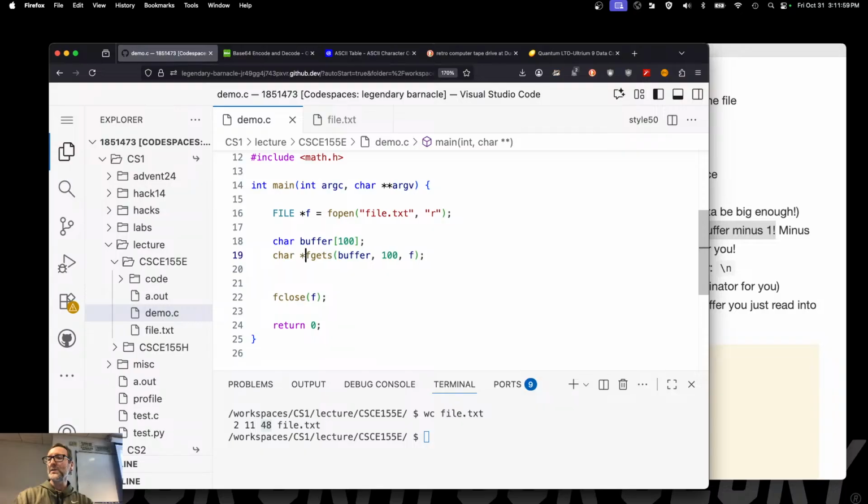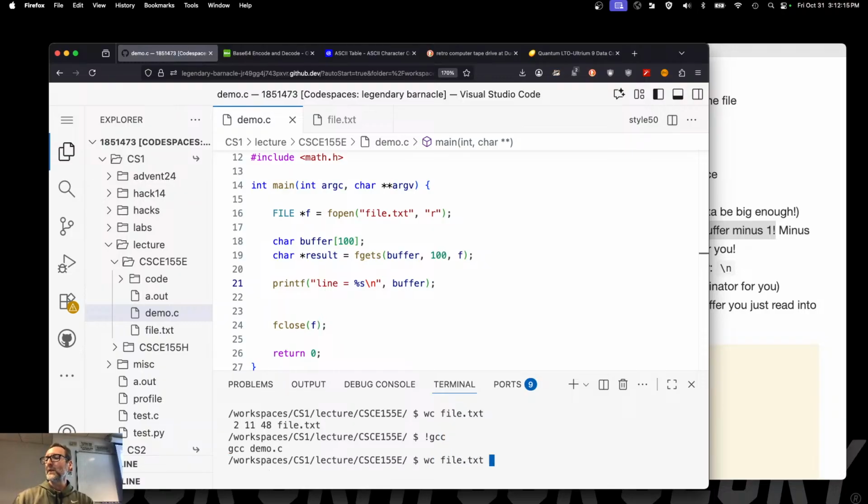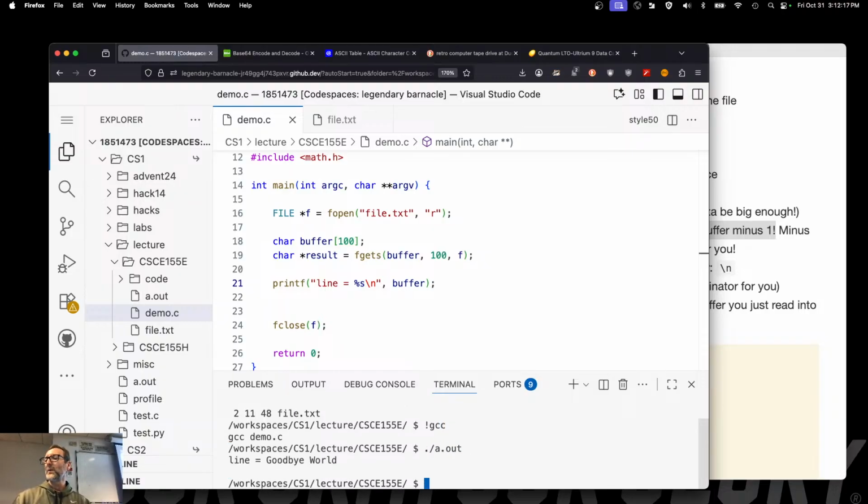All right? Let's test it. Let's go ahead and char star result is equal to. We'll come back to the result here in a second. Printf, and we'll say the line is equal to %s and the line of buffer. You can always call it line if you want to, or line buffer if you want to do the entire thing. GCC. Let's run it. And there we go. Goodbye world. Why is there a blank line right there?